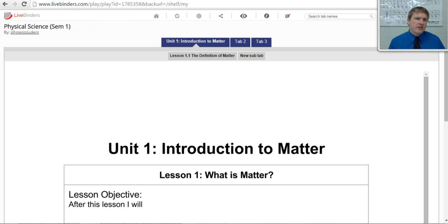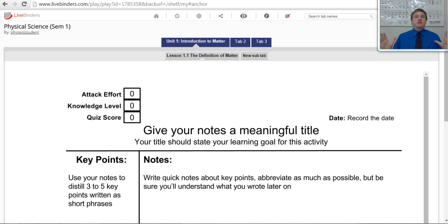There's one more thing you need to know how to do in LiveBinders, and that's how to share your notes with me when you submit them to Moodle. When you click on a Cornell Notes hand-in on Moodle, you're going to see in the hand-in there's a blank for you to paste code that will take me to your LiveBinder notes. So when you're ready to hand in a set of Cornell notes, the first thing you want to do is go to the tab in your binder that has those Cornell notes that you're handing in. The Cornell notes should be completed and ready to go.